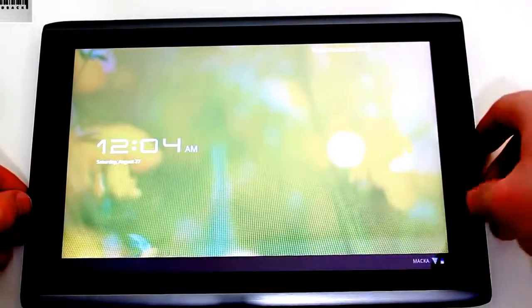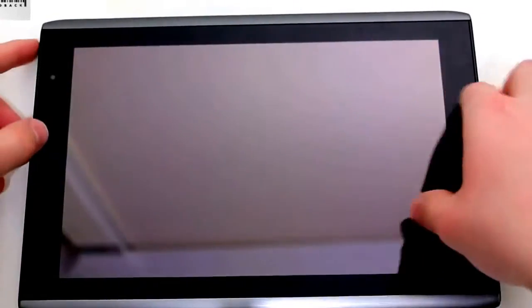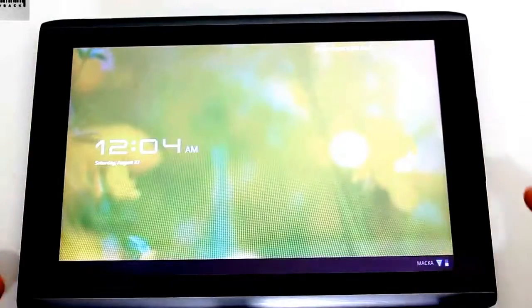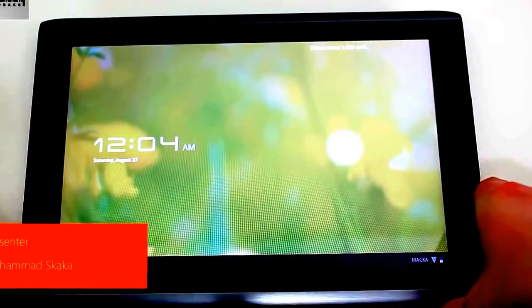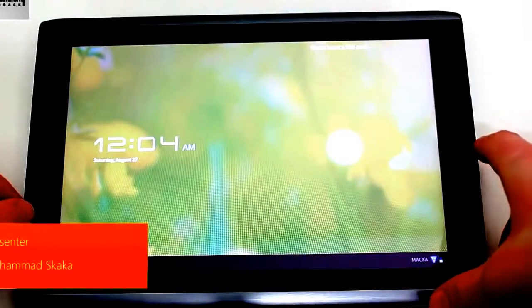what Android is for tablets. So in this case here I've actually got an Acer Iconia tab. This is an Android based tablet. Now what does Android mean? Well, Android is actually the brand name of the software that Google developed.